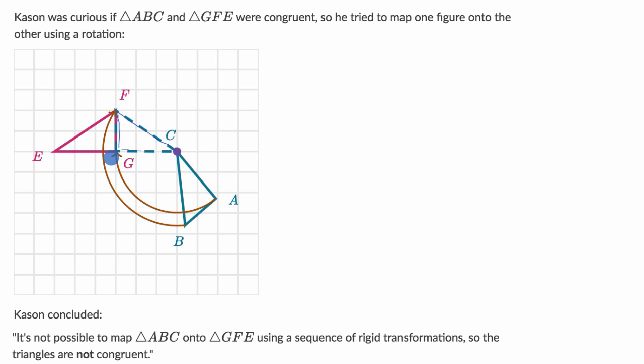All right, so the way I think about it, he was able to do the rotation that got us right over here. So there's rotation about point C and so this point right over here, let me make sure I get this right. This would have become B prime and then this is A prime and then C is mapped to itself.